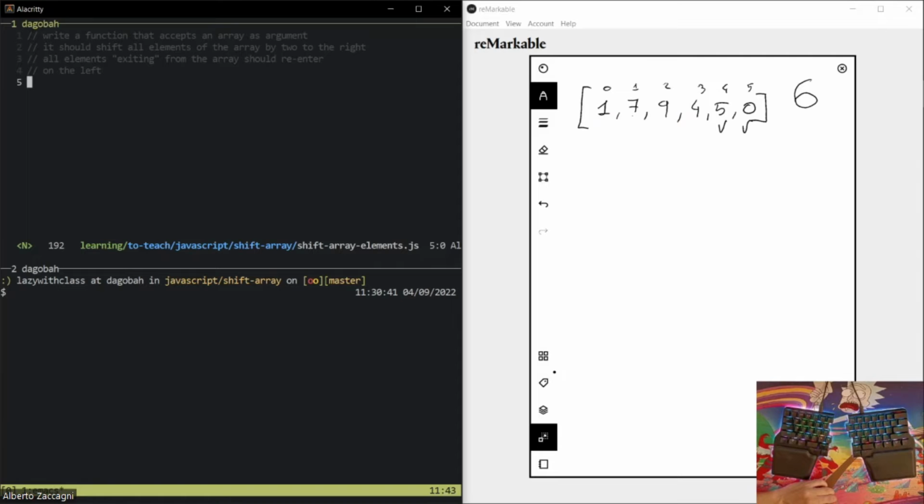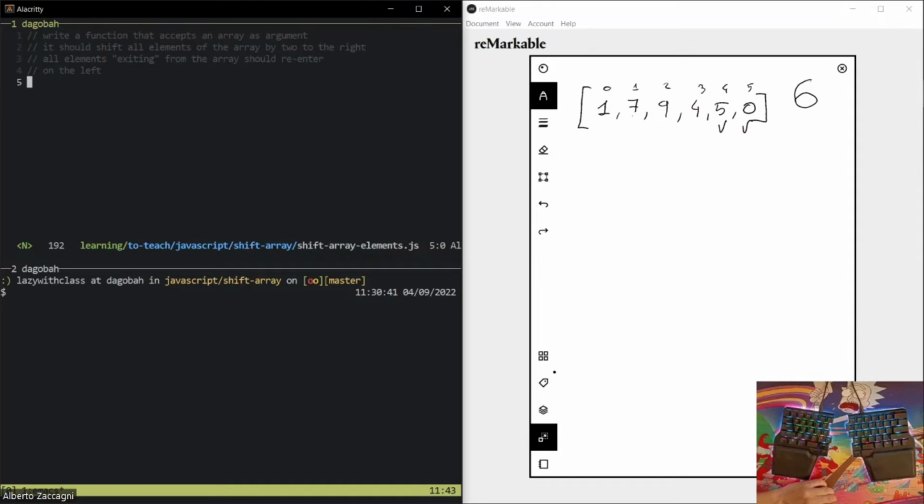We could start from the left, but that would mean that, let's say that we start from 1, then shifting 1, 2 positions to the right would mean overwriting what we have in position 2. So in this case, this 9 would be overwritten. So we can't really start from the left. This is why we are not starting from the left, because we would lose information. So instead, let's start from the right.